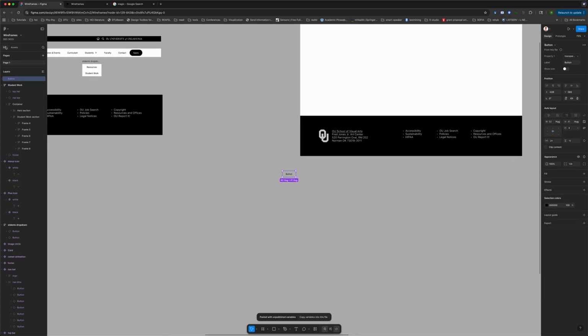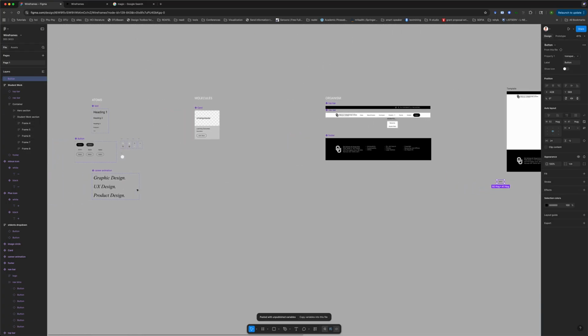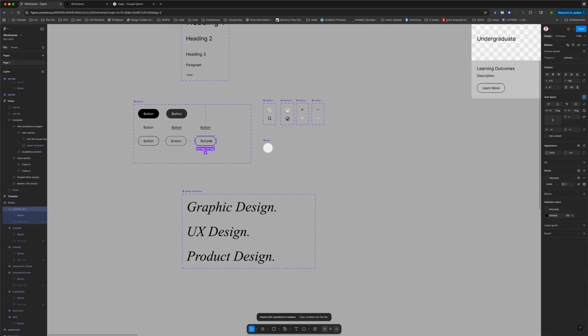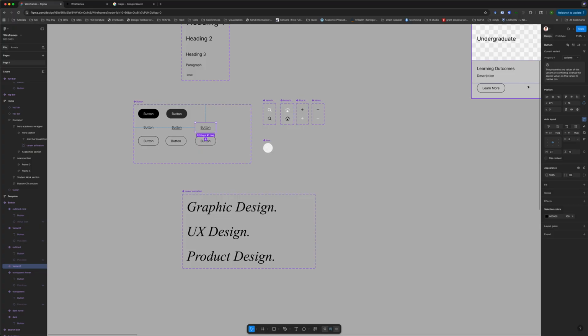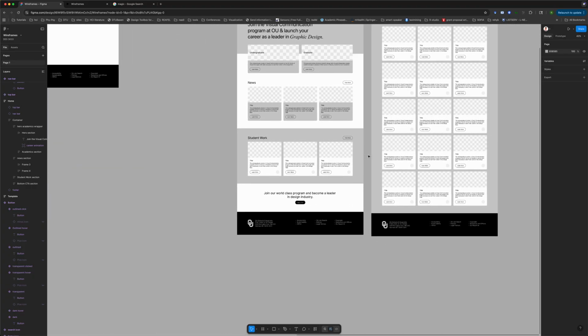I see that one of the button names is weird, like it's not consistent. I'm gonna just rename that. I think it's this button, isn't it? Oh no, there is one button that is called variant 6. What is this variant 6? Oh yeah, okay, this is outlined hover. Right, okay, now we should be in good shape.